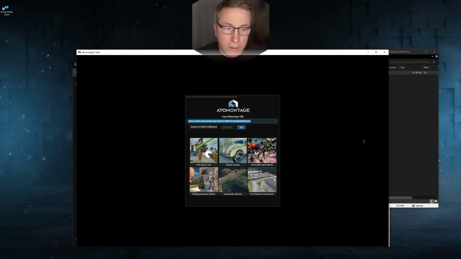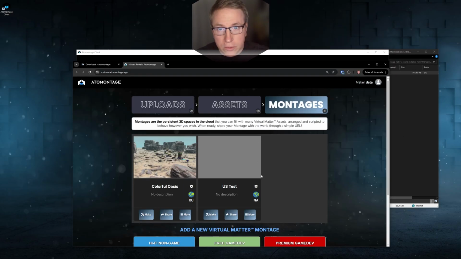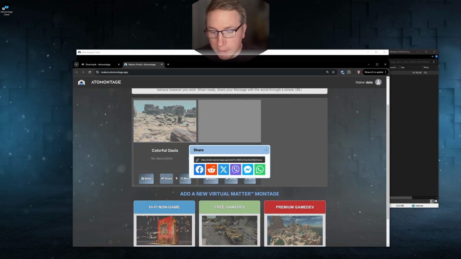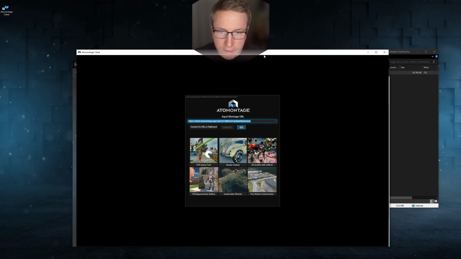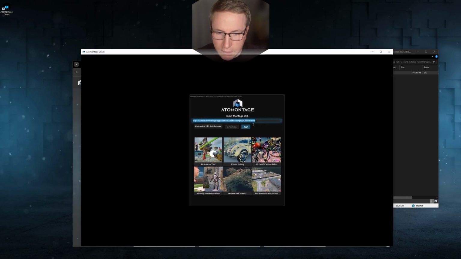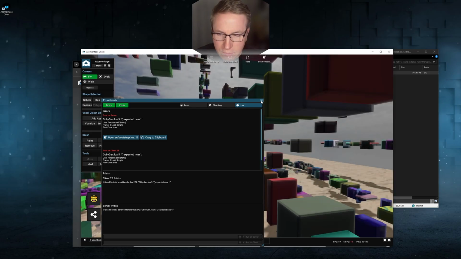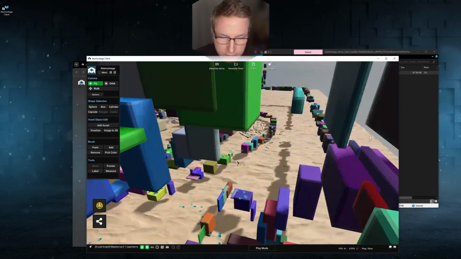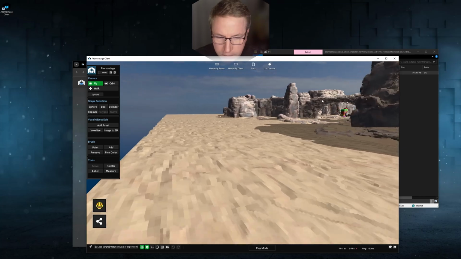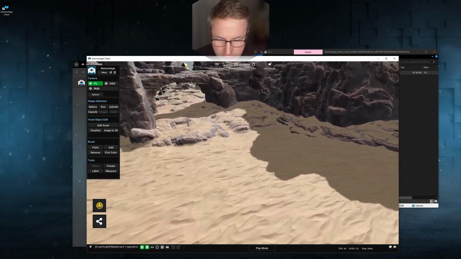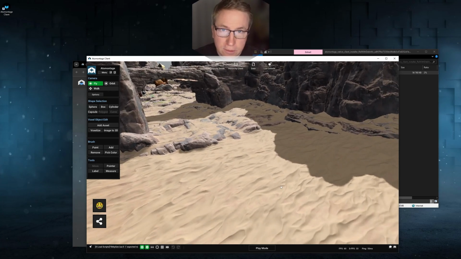Paste your URL to your montage in here. So let's go to your portal again, and you have a creator montage that you, again, can create three of these for free. And then you can hit the share button. Share will give you that URL that you can just go back to the native client here and paste in. And now you'll be in your own montage. This is your 3D space in the cloud. I have some crazy stuff going on in here, so let me move to a different area that isn't so crazy. So I will find a spot here that we can start doing some fun scripting in.